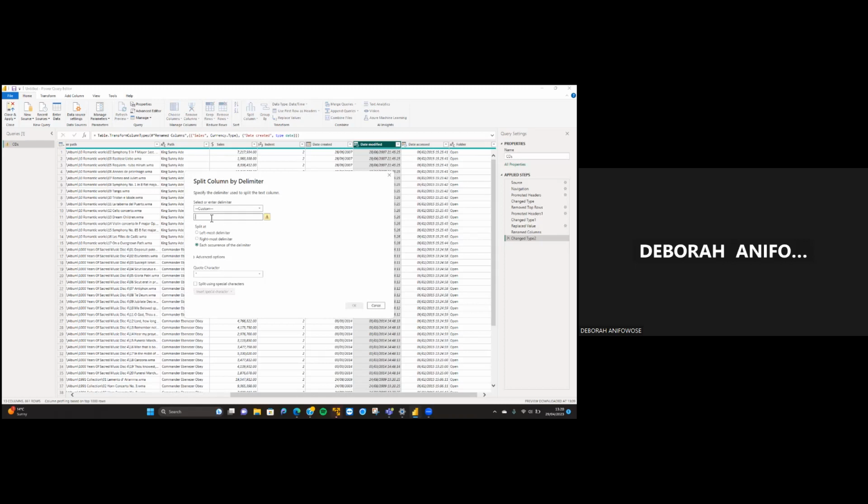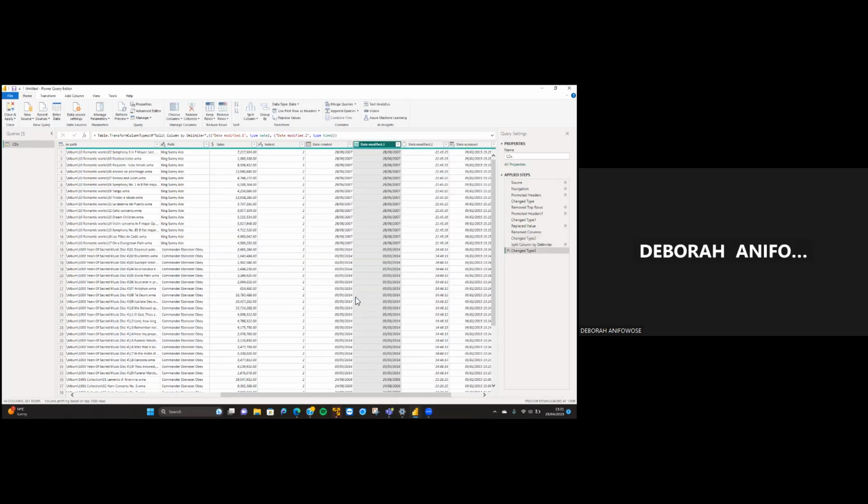So click on the down arrow under custom. Yes, that custom. You've got different options that you can choose from. In our own case, we said space. So let's click on space. And it's asking, where do you want it after split, at which area? Let's use each occurrence and see if that works for us. And click OK now. There we have it. So we have date separated from time.